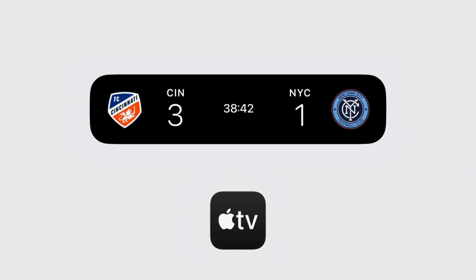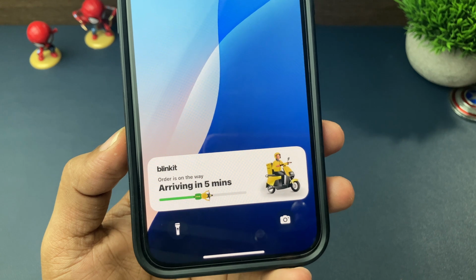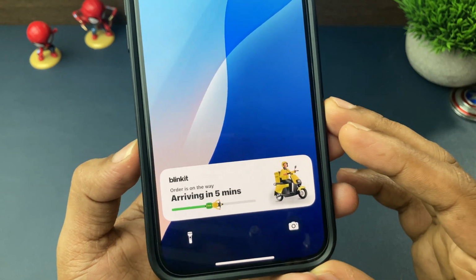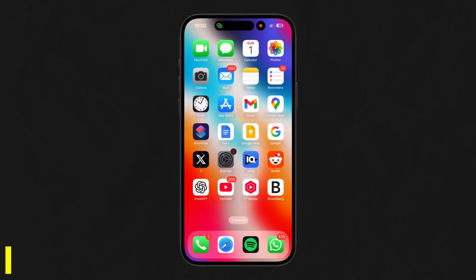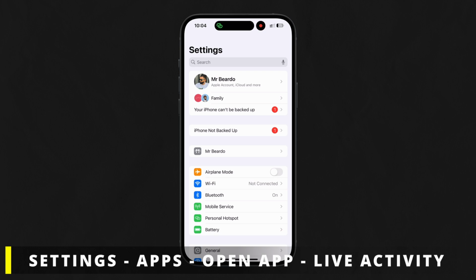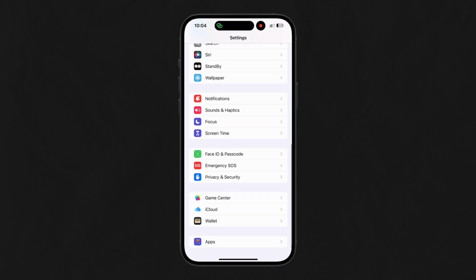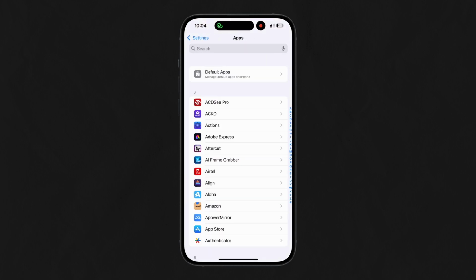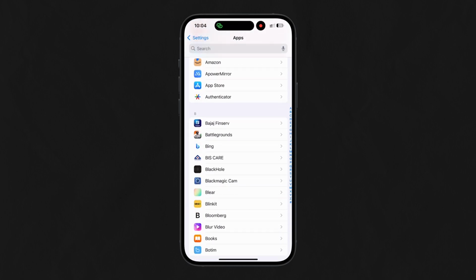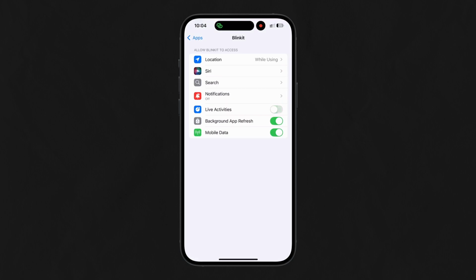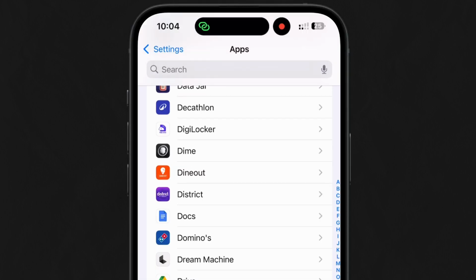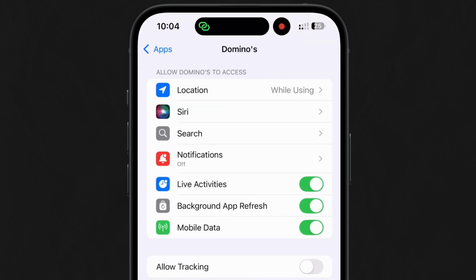It is good, but trust me, this feature will be consuming the highest battery from your iPhone. So I would say that if you don't require live activities for some applications, if it is not that important, just go ahead and disable that. For that, go to settings, open the application, and here there is an option for live activities. Just go ahead and disable it.